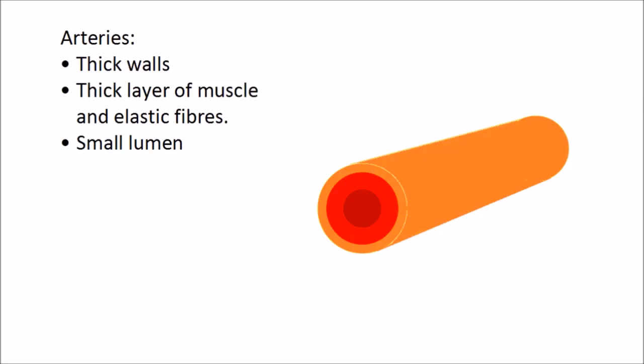There are three types of blood vessels, and the first type is the artery. Arteries generally carry blood away from the heart, and this blood is mostly red oxygenated blood pumped at high pressure by the heart. The arteries need to be structurally able to withstand such high pressure, and therefore they have certain features to help them do this.